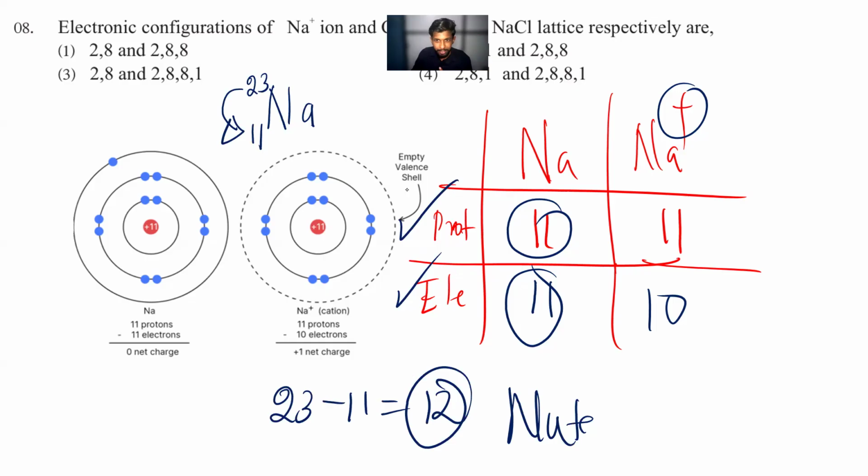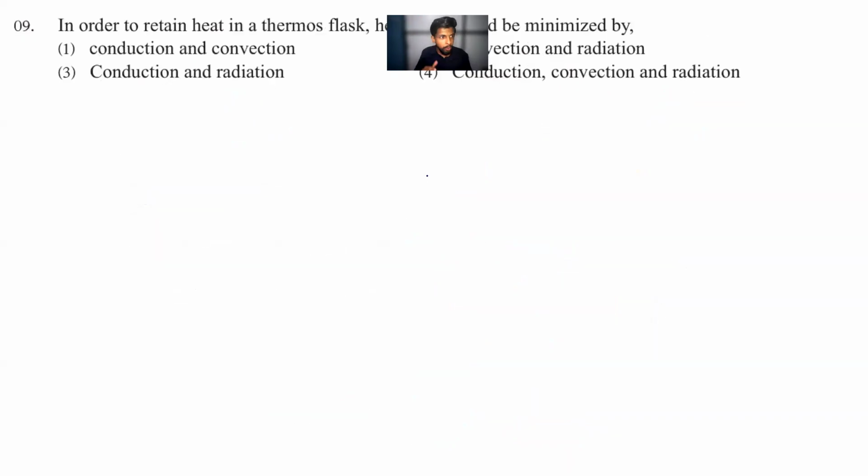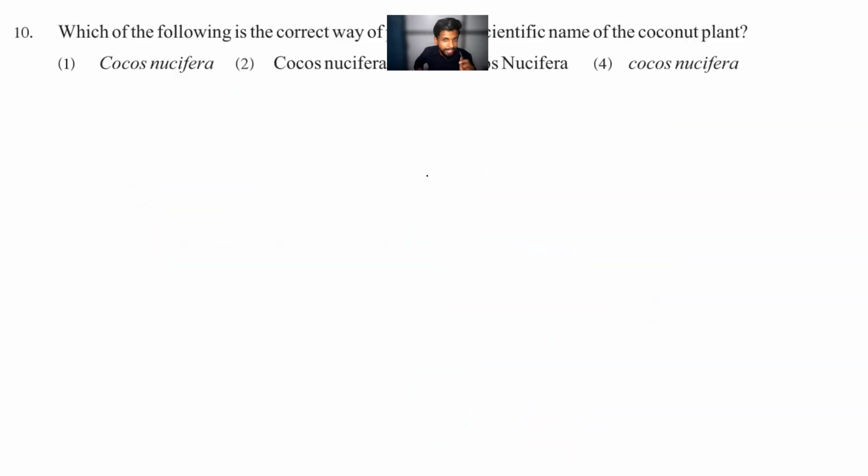Okay. Now we have done this question and two past paper questions related to this one, right? So from this question, we have learned three things. Am I right or wrong? How to find the protons, how to find the electrons, and how to find the neutrons. Okay. Now, question number 10, regarding binomial nomenclature. You may have learned in grade 10 unit number 13, the last part, the world of life. Can you find the answer?